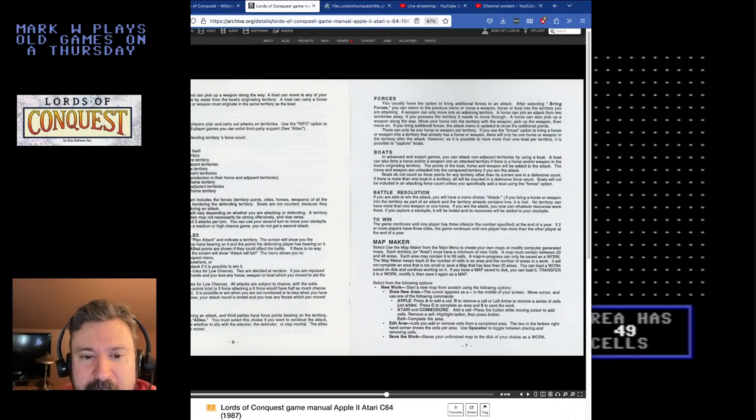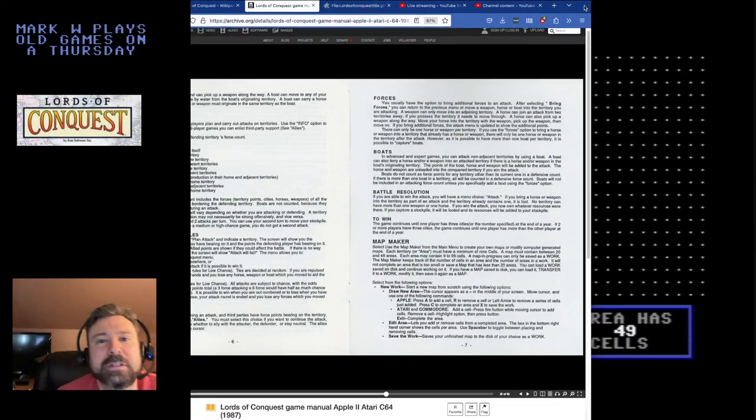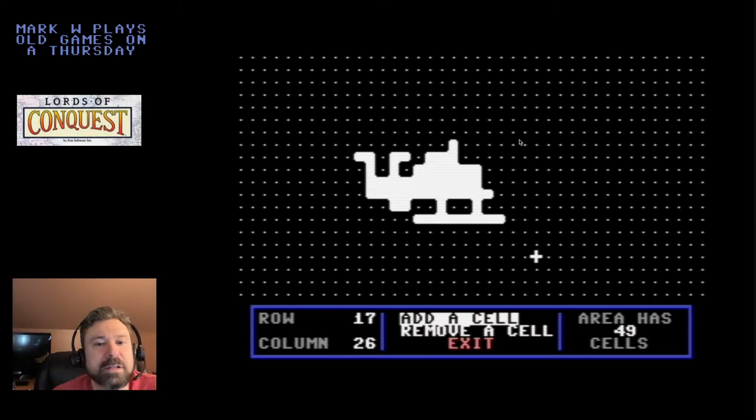Draw a new area. The cursor appears as a plus in the middle of the screen. Move the cursor and use one of the following commands. For Atari and Commodore, which I'm on, add a cell: press the fire button while moving the cursor to add cells. Remove a cell: highlight the option and then press the button. Oh, here we go. Space bar. I think it's not working for me because I have the spacebar mapped to the button.